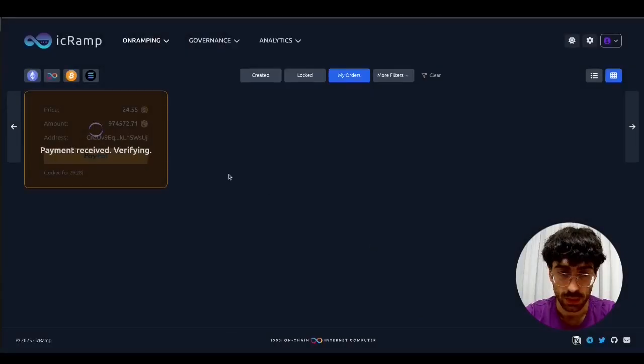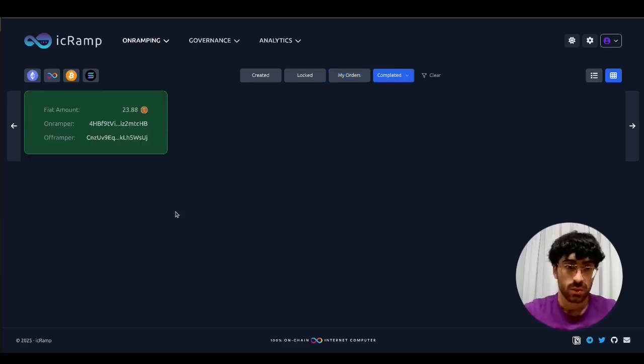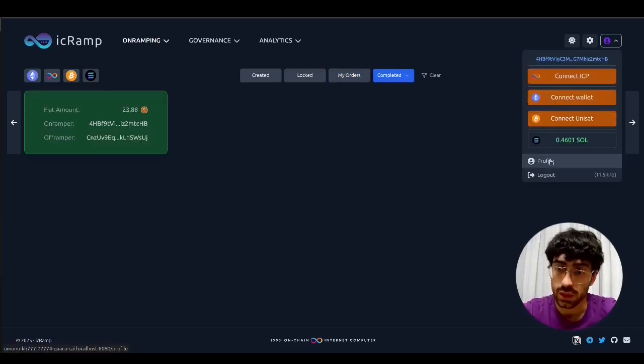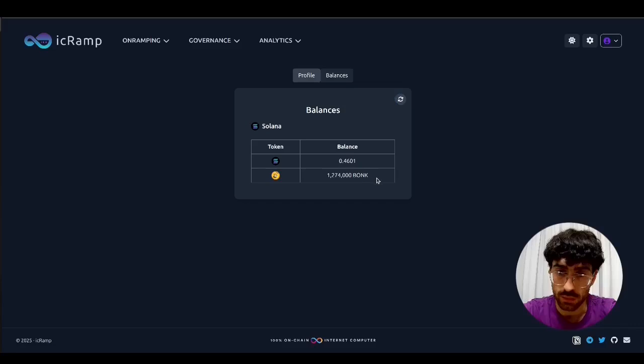The payment now is completed and successful, and now we need to wait for the verification in the backend. So everything needs to be properly checked out. We need to check the balances. We need to check that the transaction is confirmed and the details are okay. So we see that the order was successful, and also we can check in the profile. We can see that we have here those 1 million extra BONK tokens that we bought.